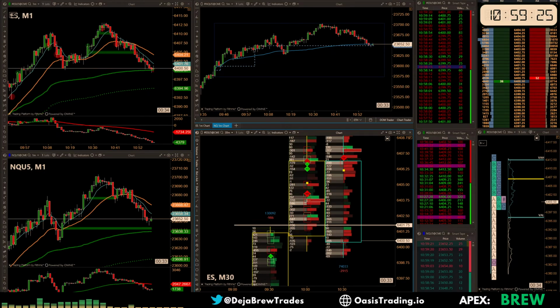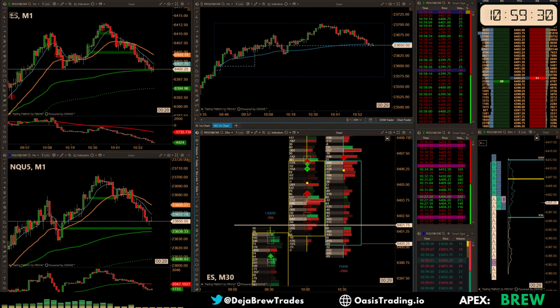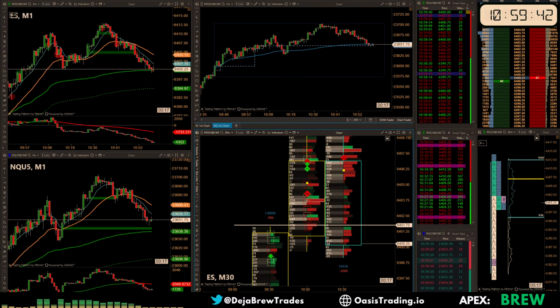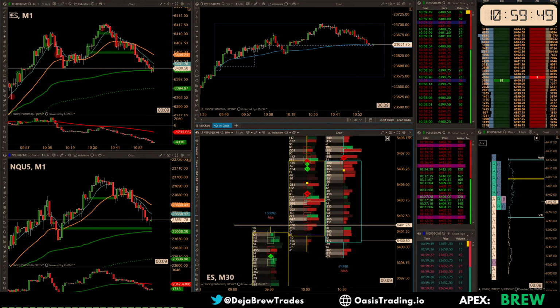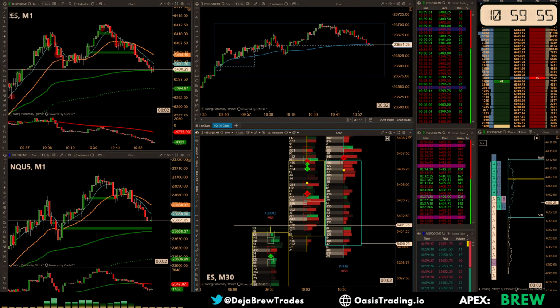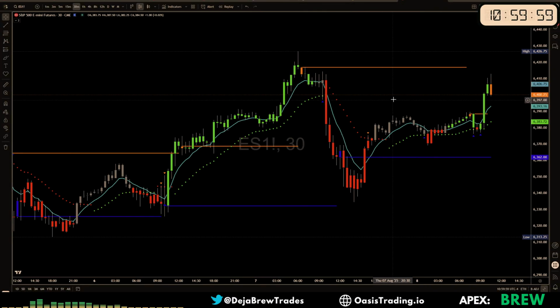The only actual buy, Chris, was the 30-minute trail. Nothing else was giving you a buy signal. It was just breaking out of the pivots and whatnot. But the 30-minute was giving you those blue triangles, which is a buy the dip signal, meaning that price is pulling back to the responsive level and bouncing off of it. But other than that, just look at the lower time frames. Look at the 1 minute, the 5 minute, and the 15 minute. I can just quickly show you guys if you don't know what I'm talking about.